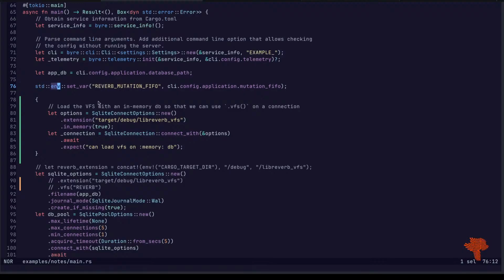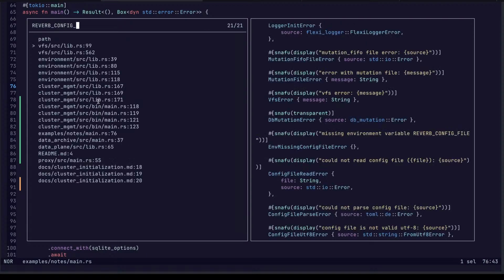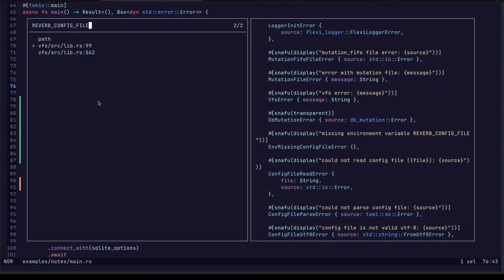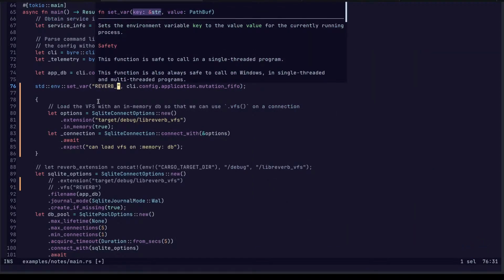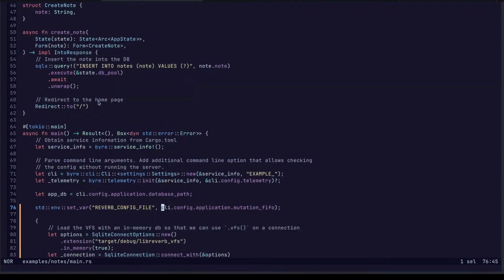I need to give it the correct location of its config. What was it called? Reverb config file? Yes. CLI config.